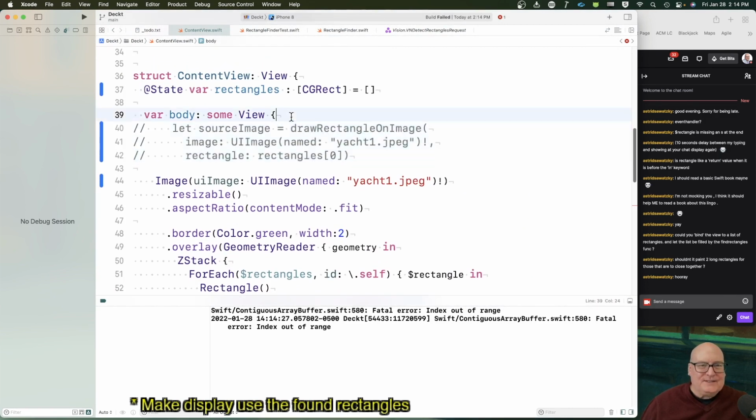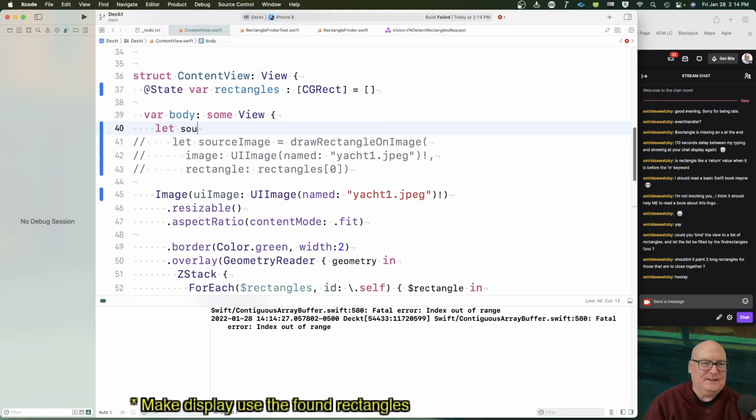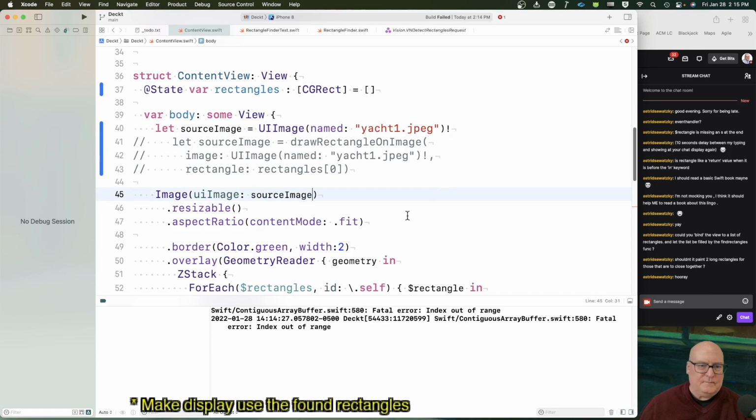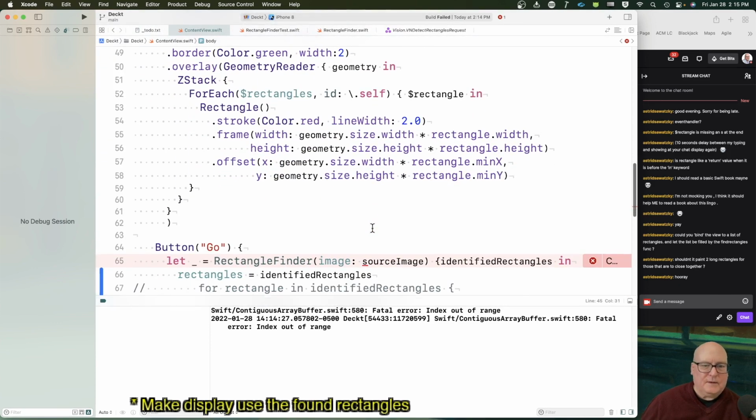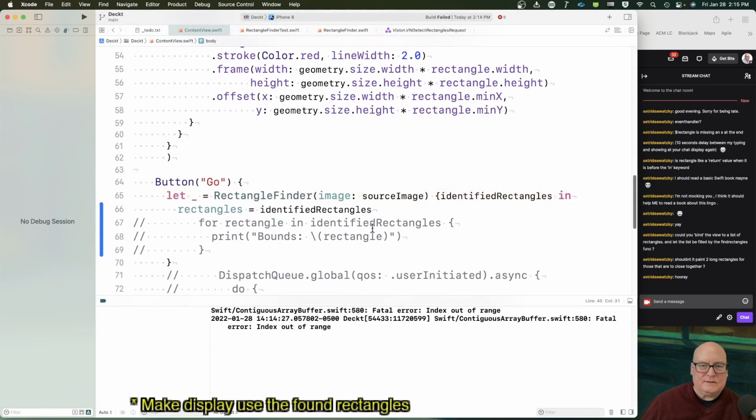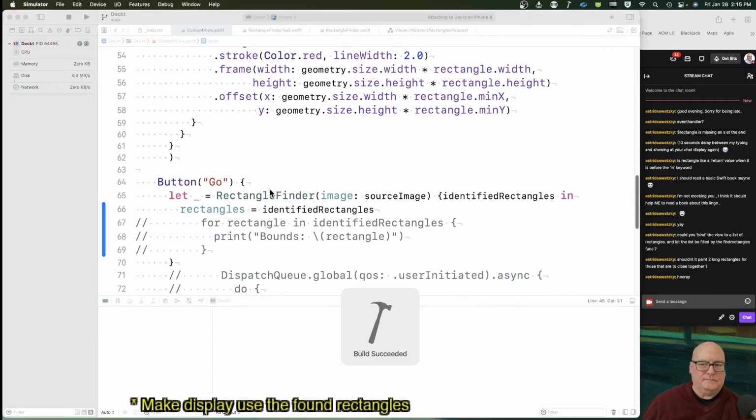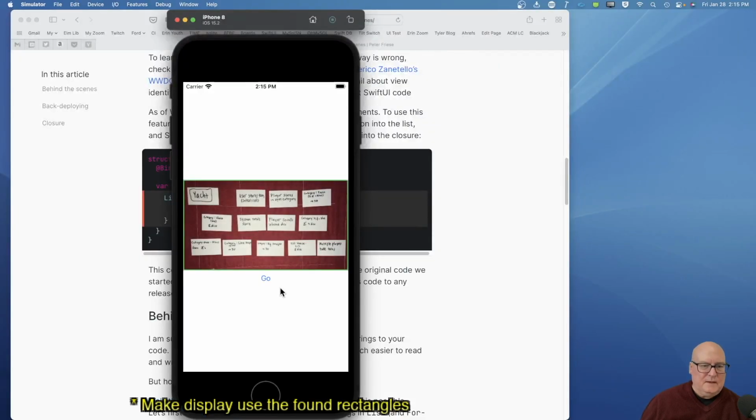Okay, well, let's do it this way. Let source image equal that. Okay, I don't know why I referenced it twice. Okay. All right. Oh, I still have the green border. Okay.